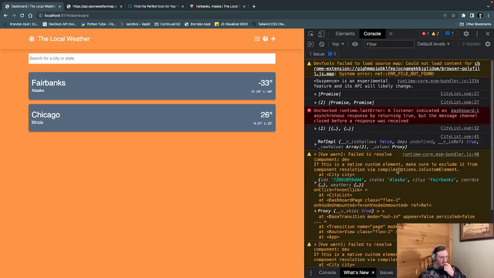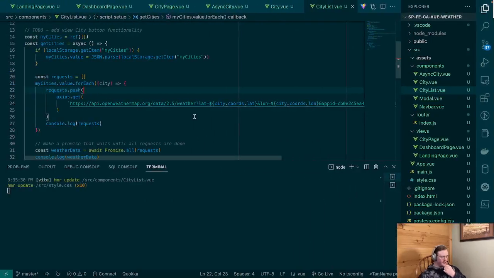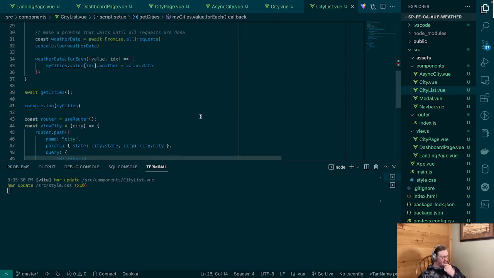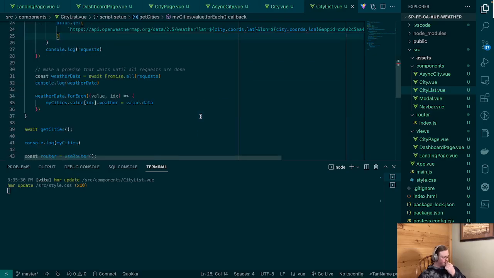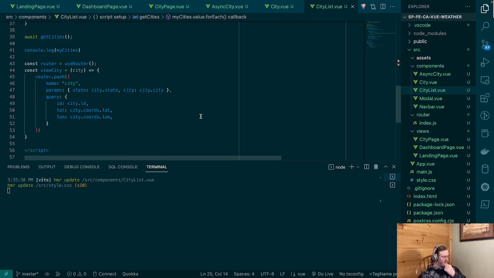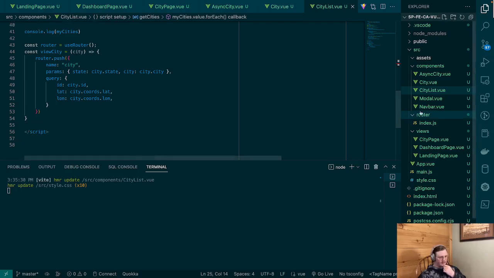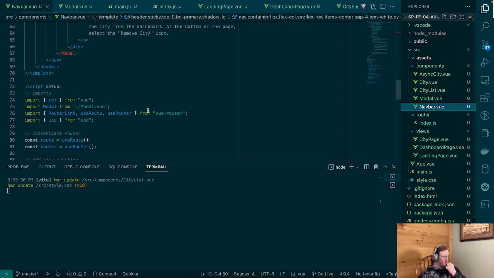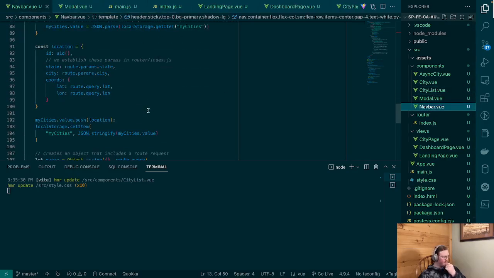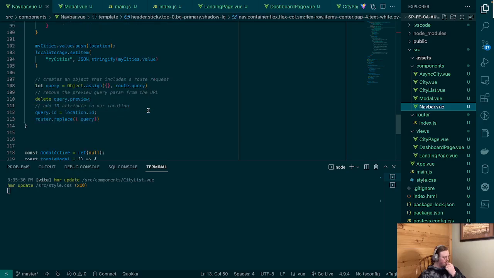But yeah, basically, the only thing I really changed was that this said weather instead of one call. And that actually fixed the error. I'm pretty sure that's all that I actually fixed. May have been something else in the nav bar, but I don't think so. I think this is all the same. Now I'm thinking about it.